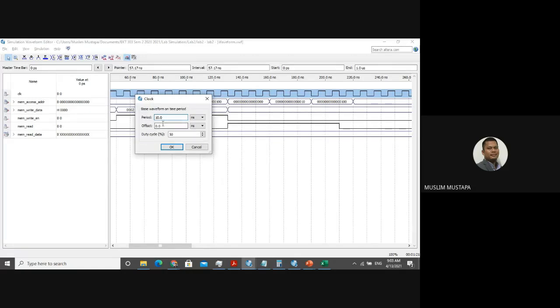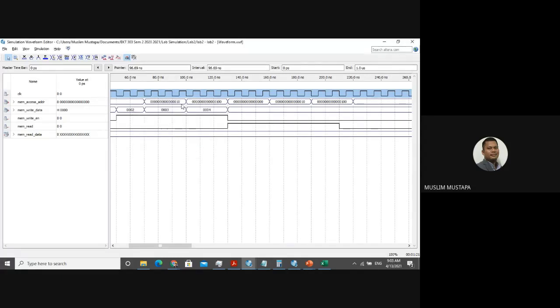You can do whatever period you want, it doesn't matter. But later when you work on a real project, you have to check what the clock source is. But here we can put anything because we just want to see the functionality of our circuit.